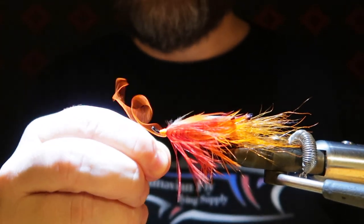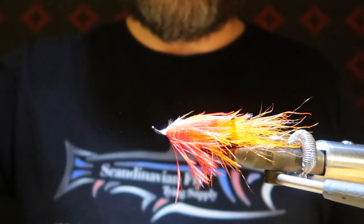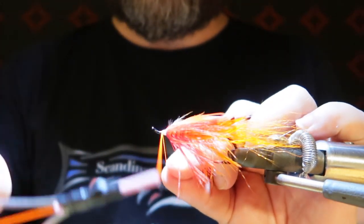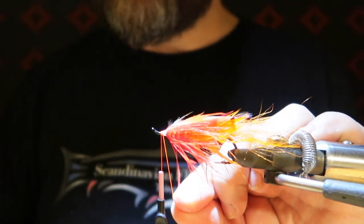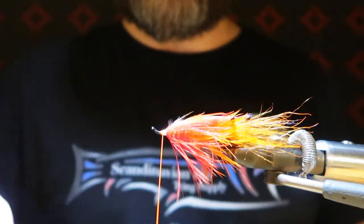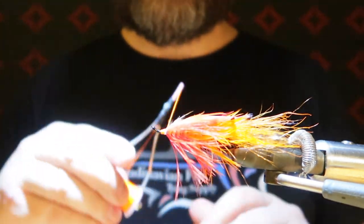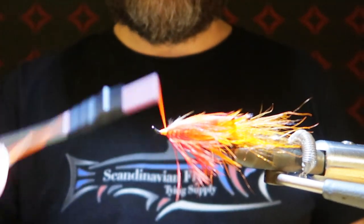Wasn't really in my plan. So let's redo that. I used too much force. Quickly adding some more thread to it. Less power.